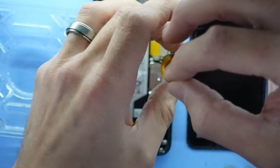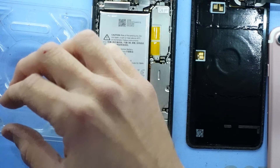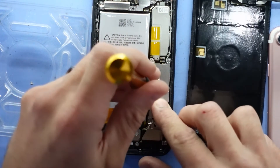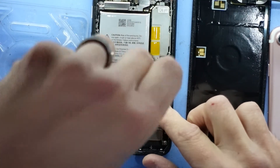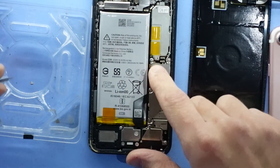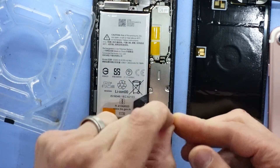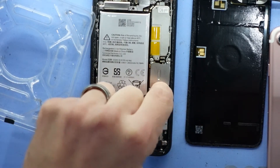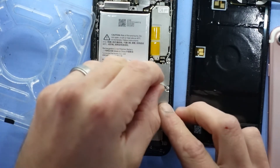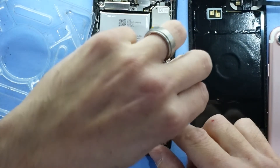It's up to your own discretion if you replace the adhesive on the outside — typically I find it to be perfectly fine just to leave it like that. Now if you're unsure of the locations of the screws, just do them very delicately and very slowly until you start to feel tension. If the screw is still sticking out, you probably have it in the wrong spot. If you torque it down ridiculously without knowing if it's in the correct location, then you will probably damage something.